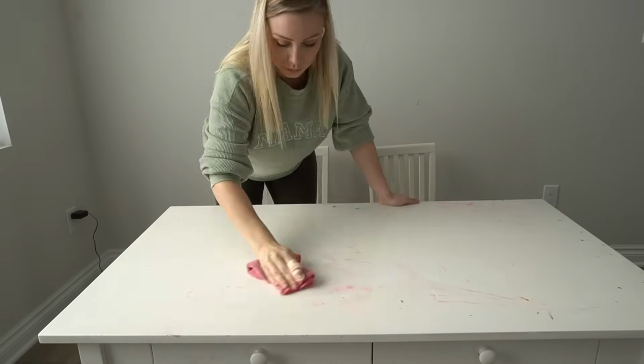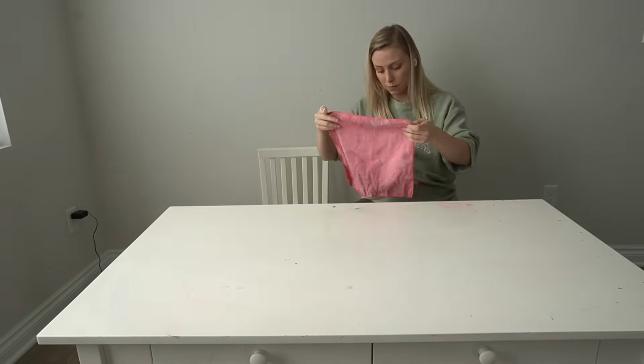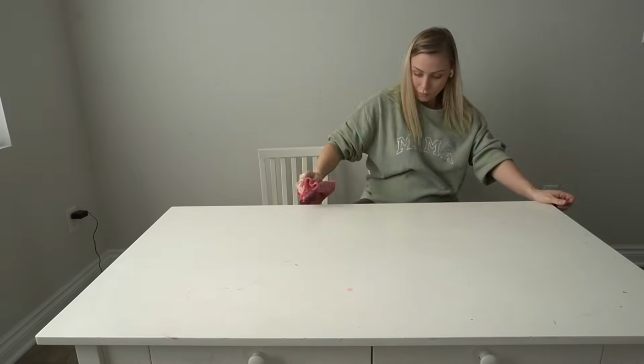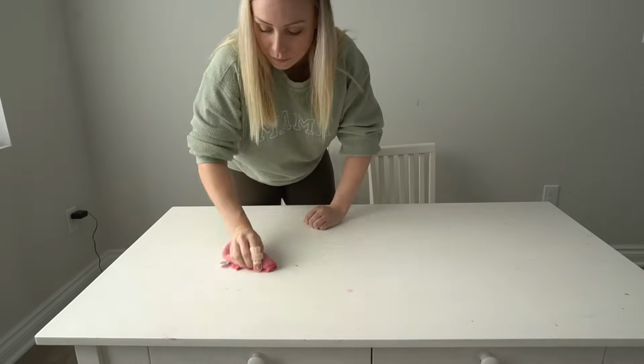I do have a plastic scraper somewhere that's orange and blue, but unfortunately I couldn't find it right now when I needed it. It must have been moved or lost in the move. So I'm using my husband's scraper tool, which fortunately it did not scratch this table. It just took off what it needed to.